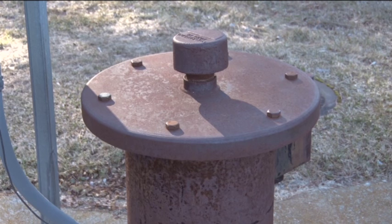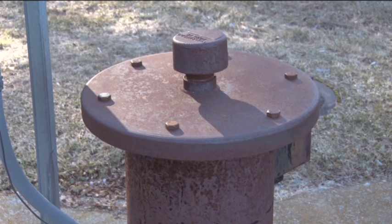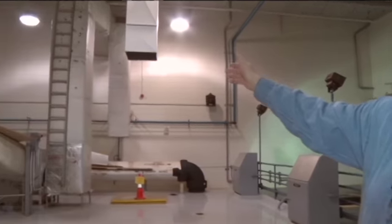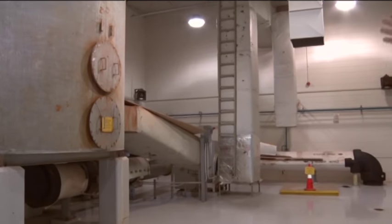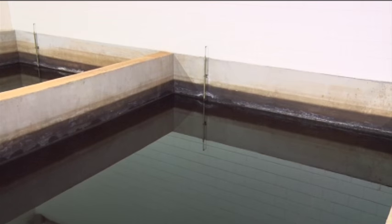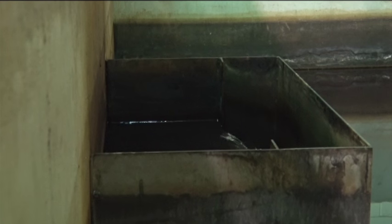How does water here stay so clean? Grand Rapids puts all of it through a complex cleaning process at its treatment facility. It comes in from the corner of our building here, from our wells, and we have an aerator that aerates the water. A sand filter then separates out the rest of the metals, beginning the home stretch of the cleaning process.